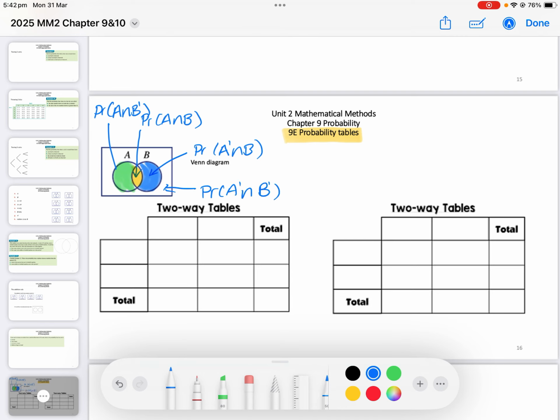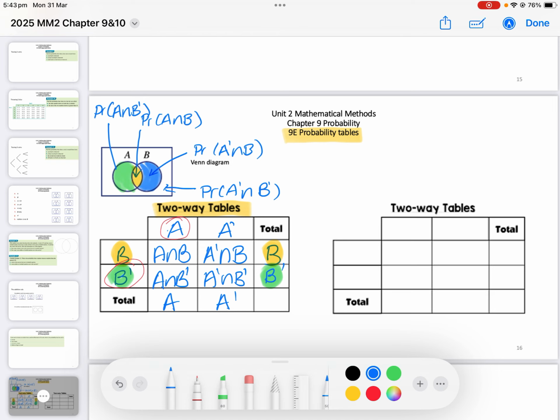But sometimes that's easier to put into what we call a two-way table, this one here. So I can call these A and not A, B and not B. Here we've got A intersect B, A dashed or not A intersect B, and the total is B, which is what we started with. Just like this one here would be the total of not B. This is A, this is not A. On this intersection, we'd have A and not B, and then not A and not B.